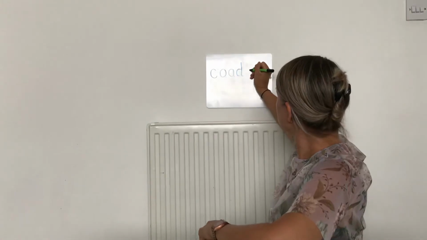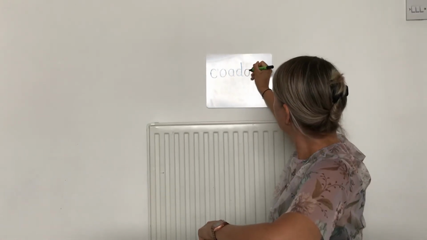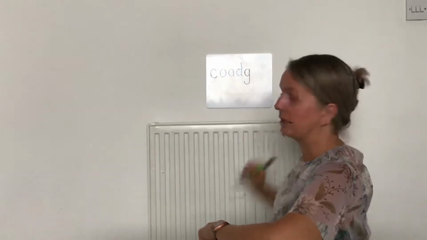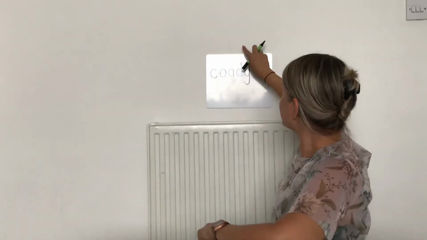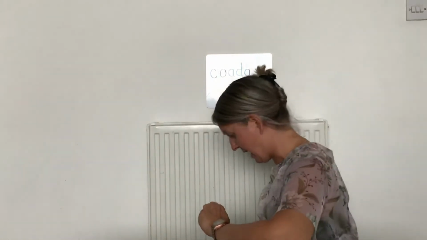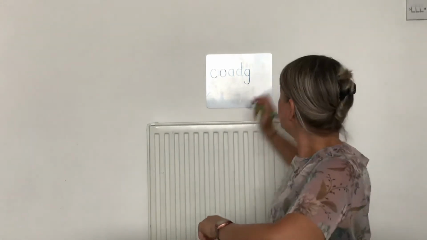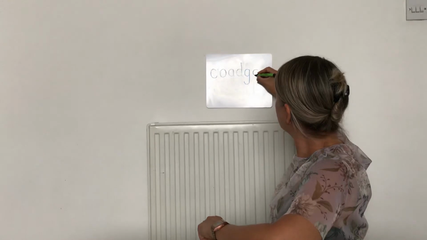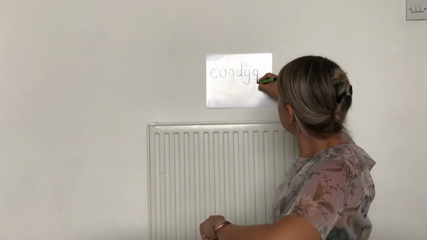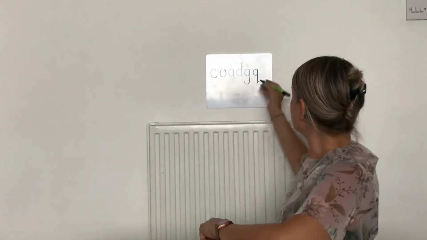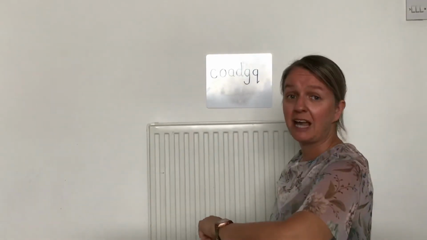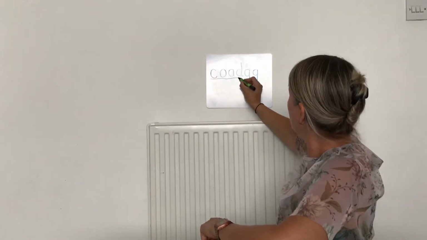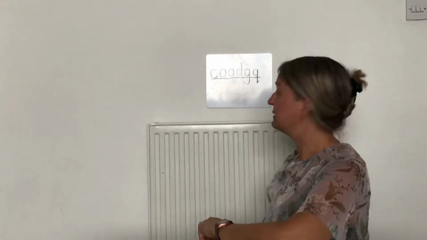Okay. Next one we're going to do is a G, okay? Again, it starts in the same way like a curly K. Then we join it up, we go down, down, down, and then it has a tail that goes underneath. And this bit that goes down is not an ascender going up, it's a descender going down, okay? And the last one I'm going to show you is Q. Again, it starts in the same way. So we go round like a curly K, join it up, down, and then we do a line back up at an angle there. That's a Q. It's the only letter that does this at the bottom. It's got a descender. It goes down below the line. If these letters were sitting on the line, it would look, although not quite so wobbly, something like that, okay? Now, it's really important that we work on our letter formation all the time, making sure that we're forming those letters correctly. So keep on trying.